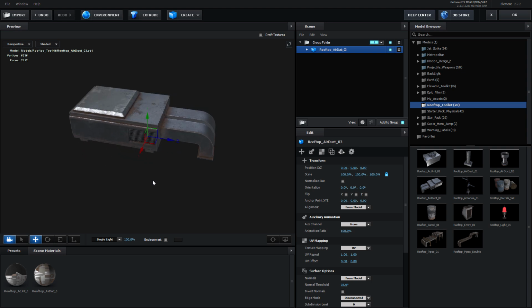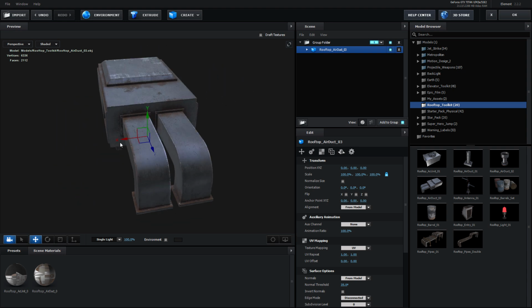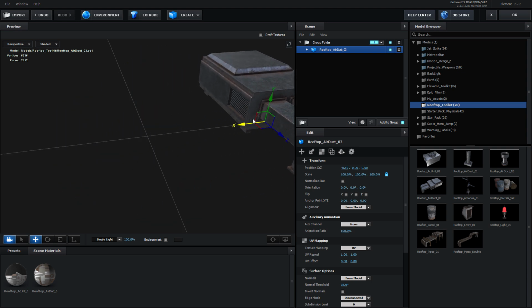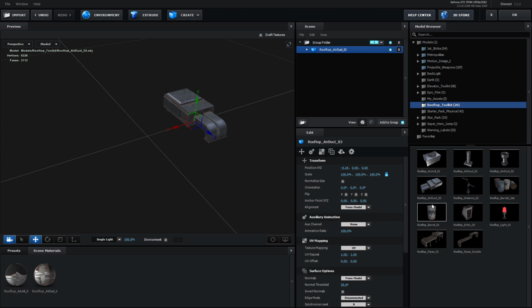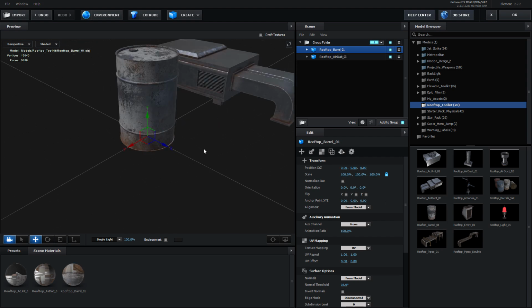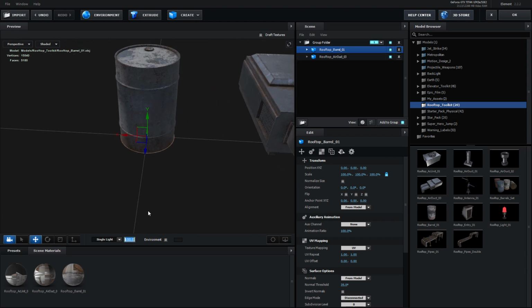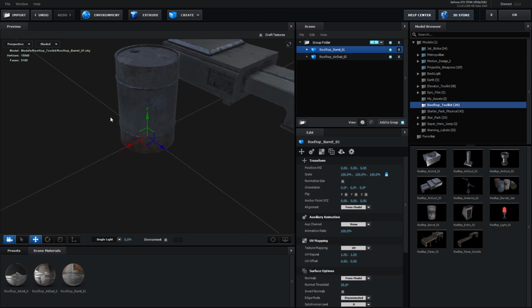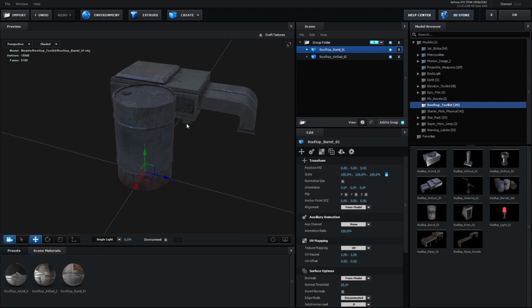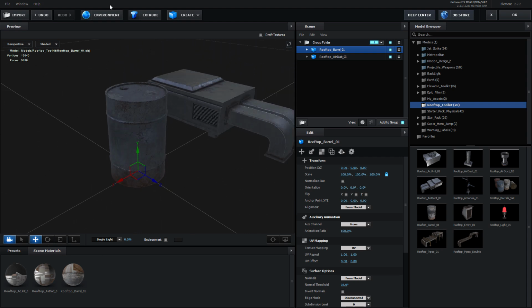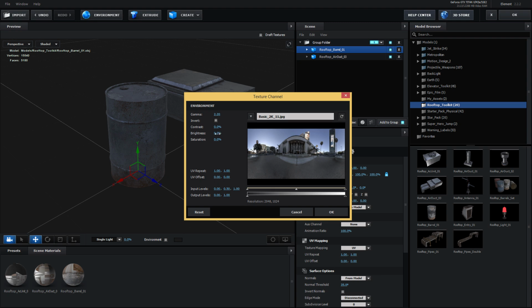So we've got this vent here. Looks really nice. 2K textures. Move that out of the way. We'll load, let's see here. We've got the barrel. I'm also going to turn the light down, actually. So what I like to do is only work in a PBR, a physically based environment. So what I'll do actually is just turn up the brightness and the gamma just a little bit.